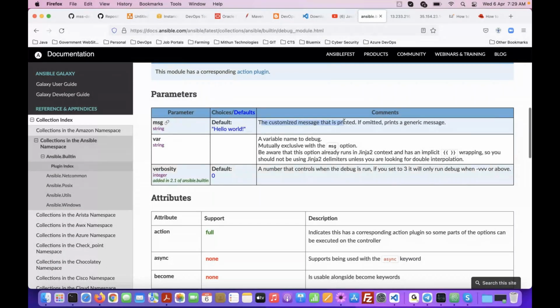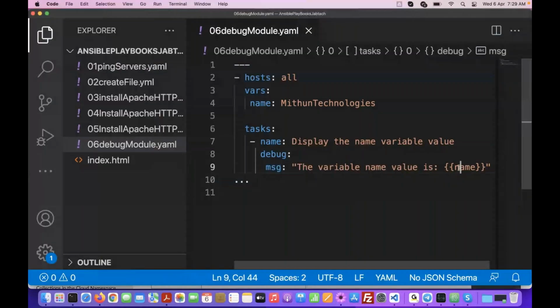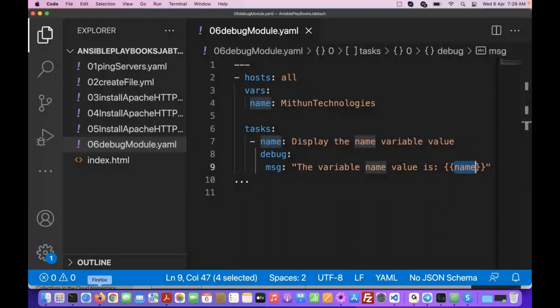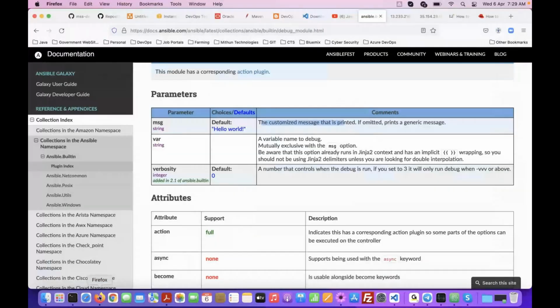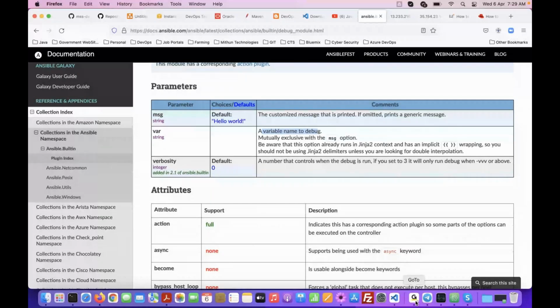So if you want to print a customized message, we have printed that customized message now: the variable name value is. But if you use var, just simply the variable name to debug, it is going to display the variable value. That is the difference, msg parameter and var parameter.